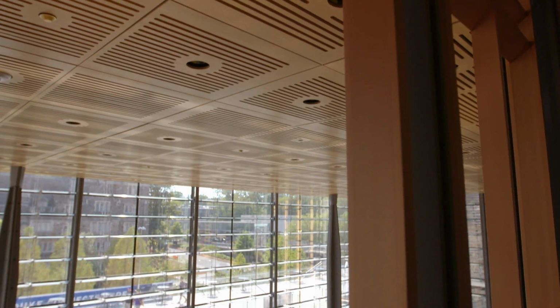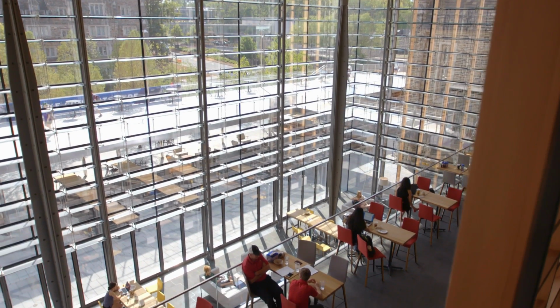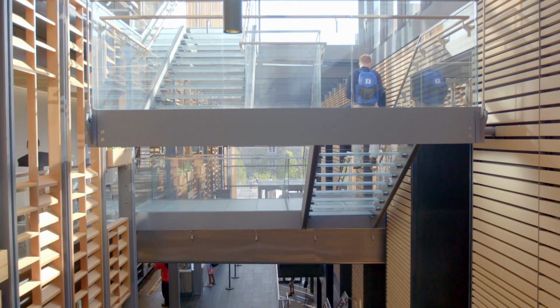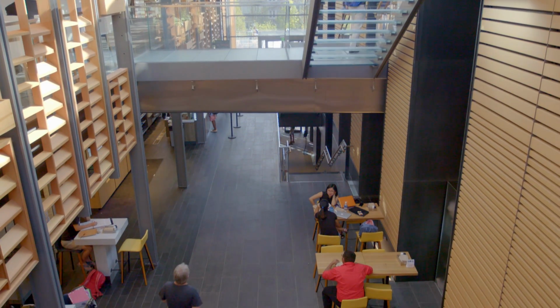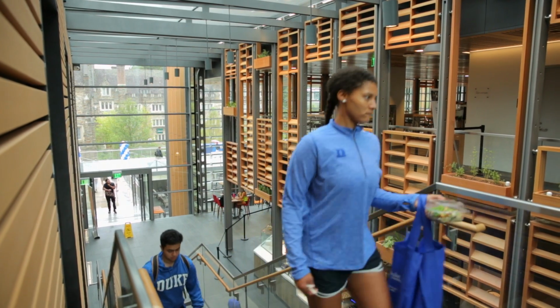And the reality is, one of the problems with these old Gothic buildings is they're dark. You had to let the light in somewhere, and that meant you had to have a big glass wall. When you sit at any one particular place and you look up, the transparency is apparent. And you can see three or four different spaces layered on top of each other. Duke often perceived this place as a beehive of activity, and you really get that feeling.